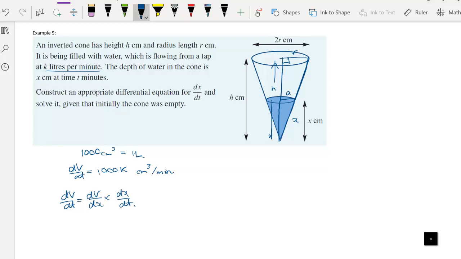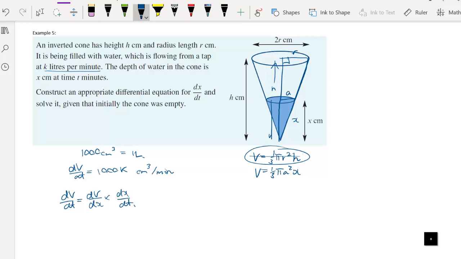And now obviously that a is really important because that allows us to calculate the volume at any point in time. So that volume is equal to 1/3 pi r squared h, where r, in this case, is a. So 1/3 pi a squared, and it's not h, it's x. So that's the general rule. This is our rule for this case.